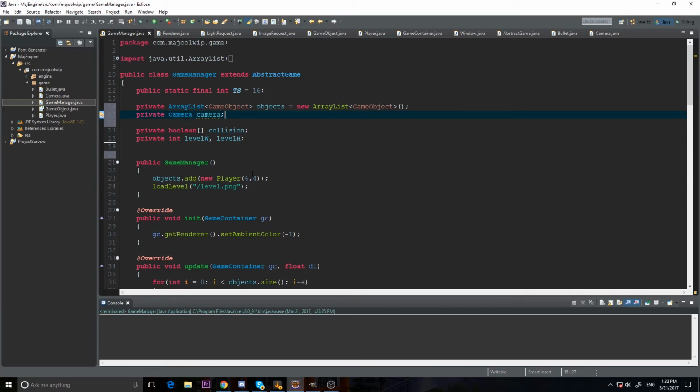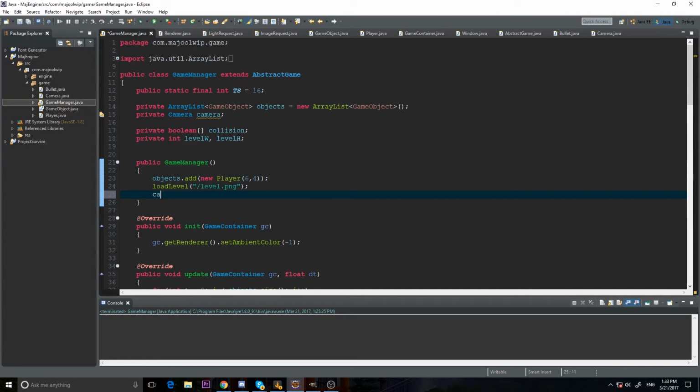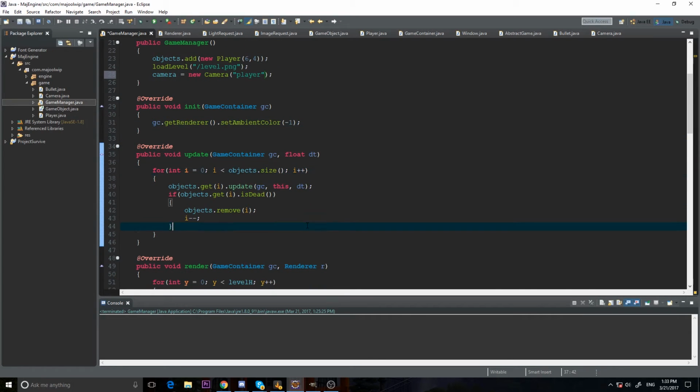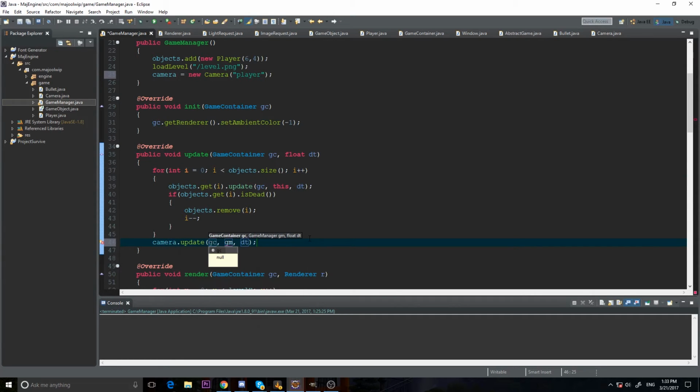And so I'm going to create our camera. So camera equals new Camera, and I'm going to set the target for it to be player. So when we update everything, and then we'll update camera. So camera will move to the proper position after everything moves, and we'll have to give it this.